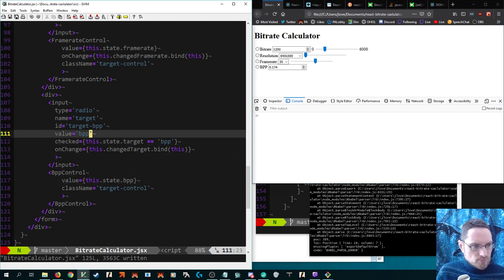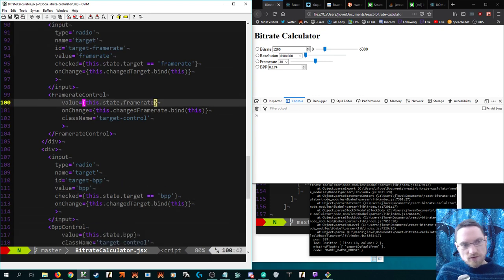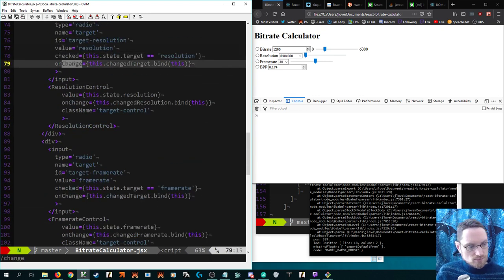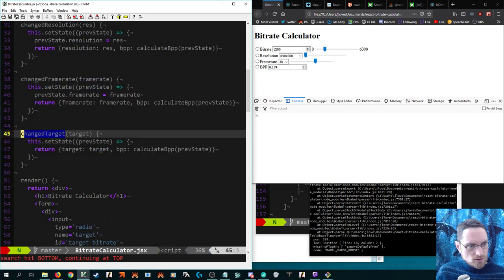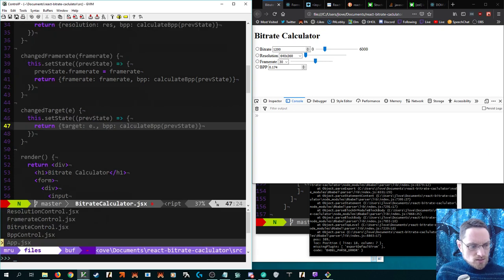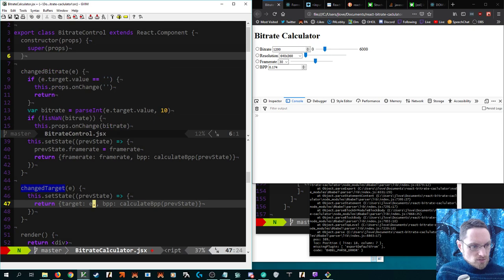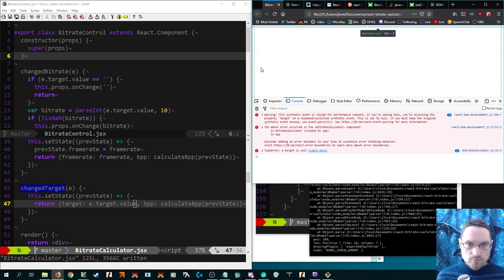Oh. Checked equals bits per pixel, checked equals frame rate. Oh, I have to take your change target, which got moved out of an event-based thing. Bitrate, target.value. Whoa.